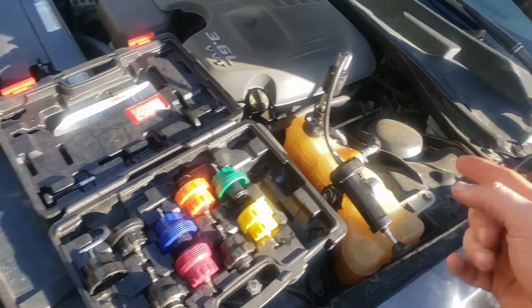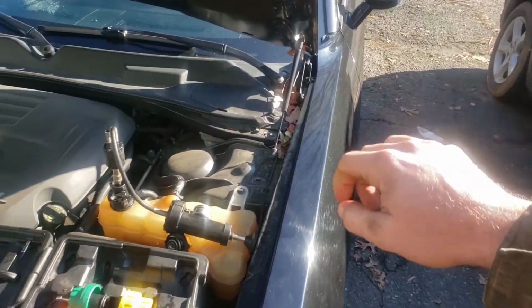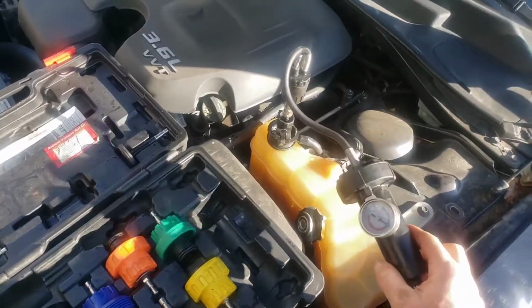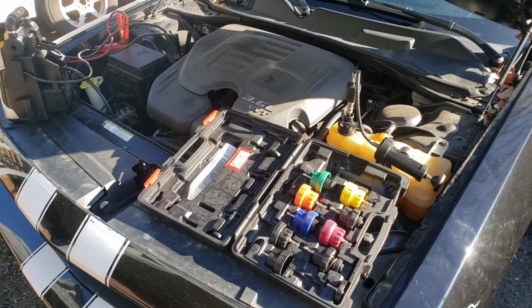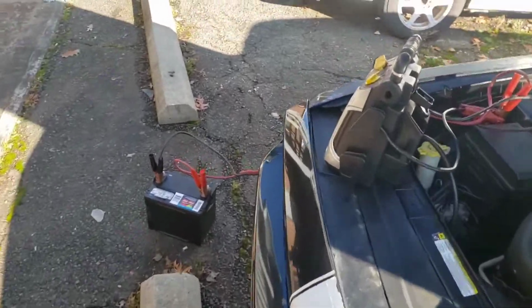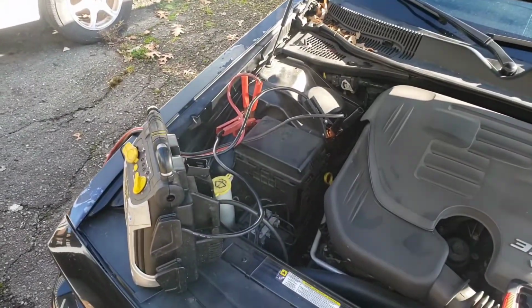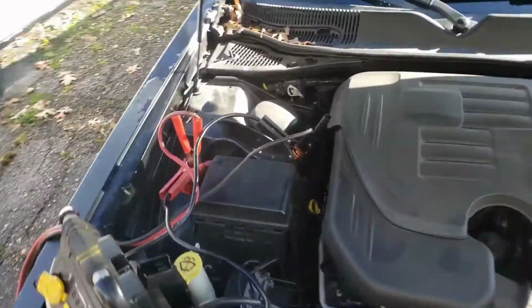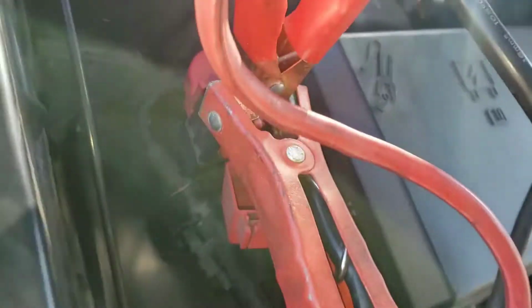So what I'll do next is, with my pressure tester hooked up, I'm gonna go ahead and turn the car on and see what happens to this gauge. Alright, so I made an attempt to start this thing. Good old double jump, little battery to the jump spot, little jump box. That's where, if you do need to jump your car, that's where it's at. There's a little red plastic cover, and then there's a little post right there.